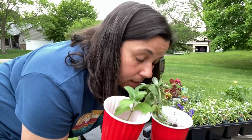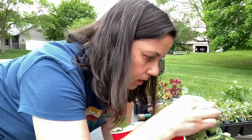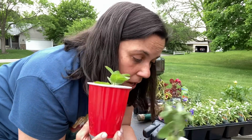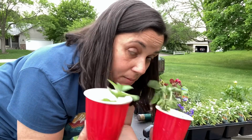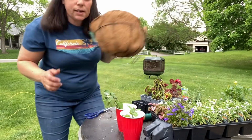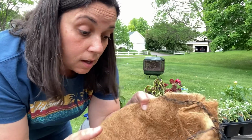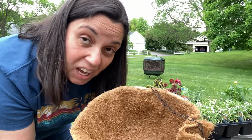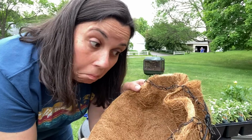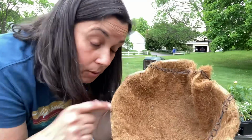Okay, these are some of the plants that were given to me by a friend of Maddie's. This is mint, I believe. Yes. And she said this is pretty prolific, that it will spread if it's in the ground. I'm going to try putting it in this little hanging pot that I have, which I'm also going to hang on my rake in the garden. I'll see if that works. I don't see why I wouldn't. And then that keeps it from taking over the garden. Maybe. Probably not, but we'll try it anyway. So I'm going to fill this with dirt and put the mint in it.